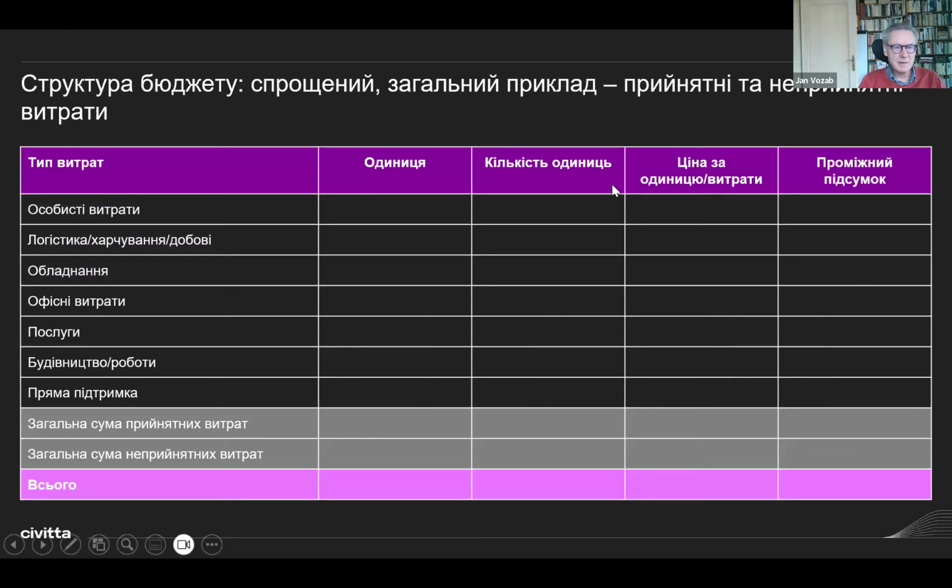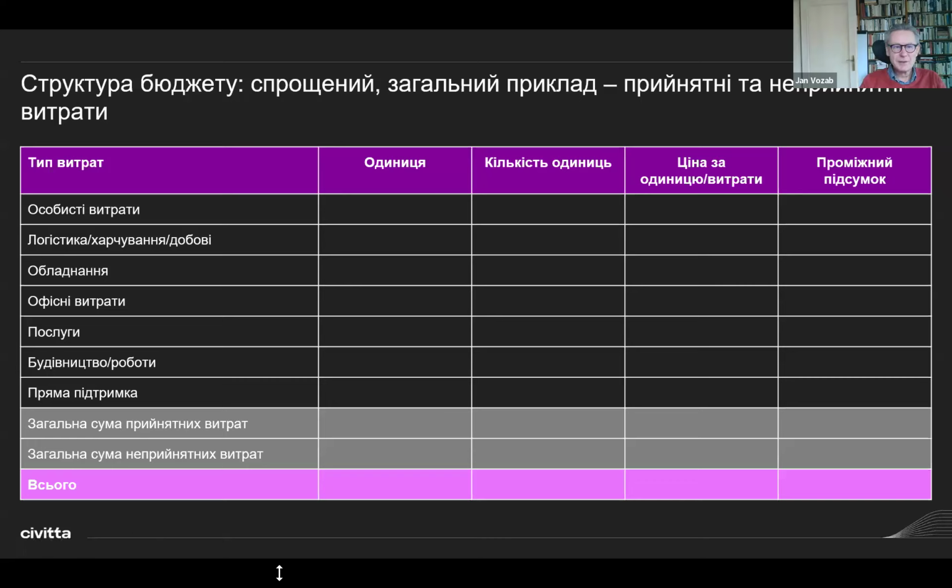So you can see again here in this table the personal expenditures, travel, catering, daily allowances, equipment, office costs, various services like, I don't know, transportation, printing maybe. There may also be construction works in your projects, like it used to be in the project which we supported 2 years ago, I think, in Ukraine, and something like direct support. And that's another action point at this moment.